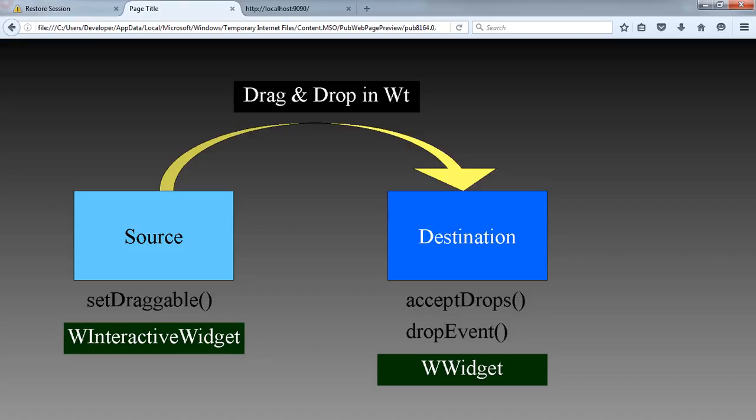Remember, you have to set the MIME type and set draggable for our source control, which we did. And we're going to have to set it in the destination. And the destination, which is our custom container widget, can only accept widgets that have that MIME type that we implement in our constructor.